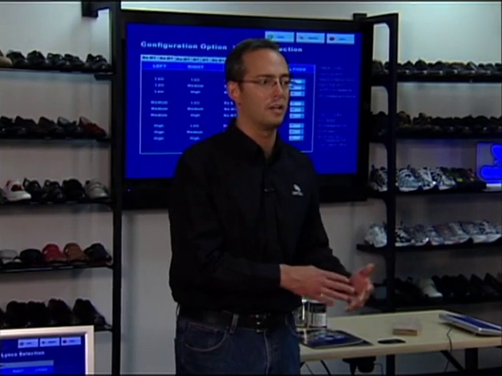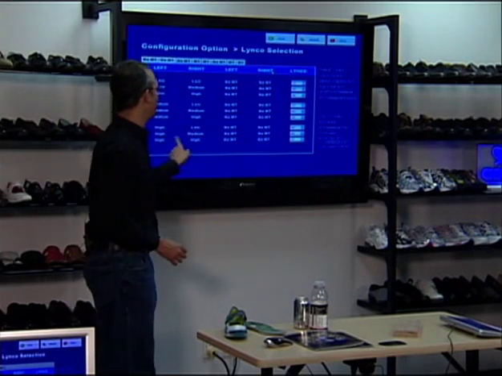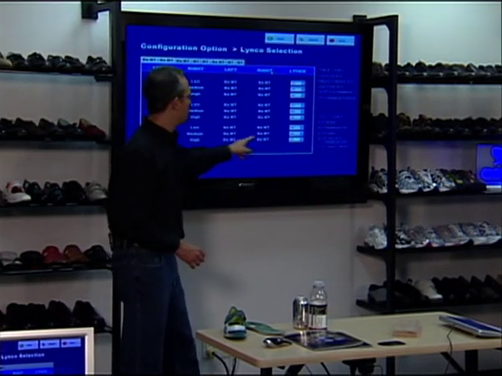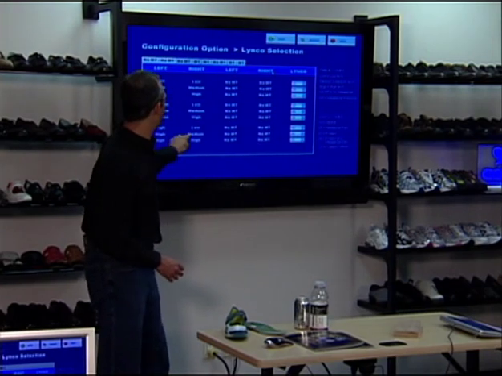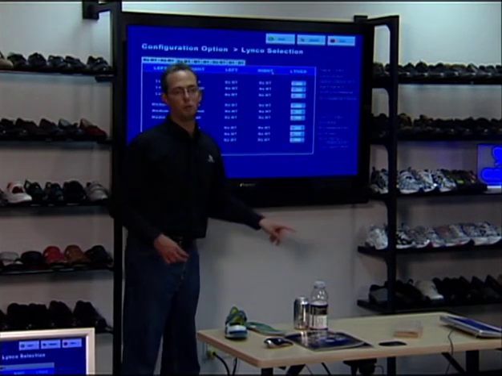Doesn't mean we're necessarily right, or there's different schools of thought on this. We're a little more conservative recommending met pads than we are with posts in our system. And again, there's some really smart people out there that feel more people should get met pads. So we have it set up with a lot of flexibility. So here, we have two feet that are high arch, so we recommend a Linco with a met pad. Here we have a high and a medium, so we recommend a neutral.